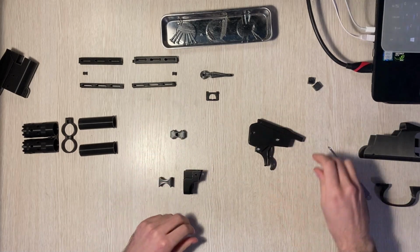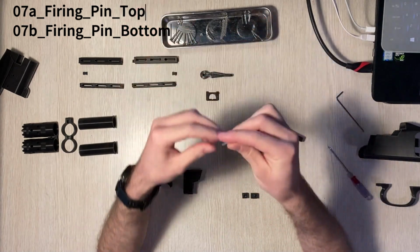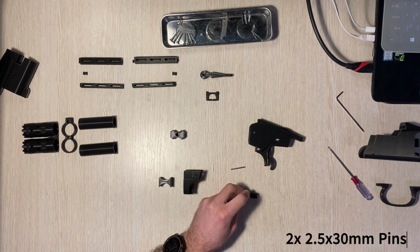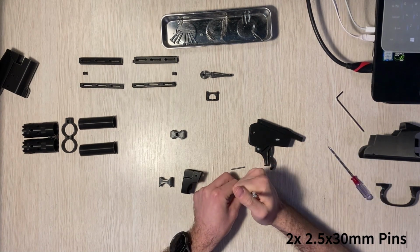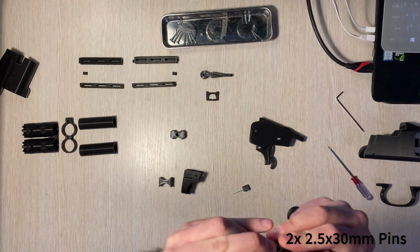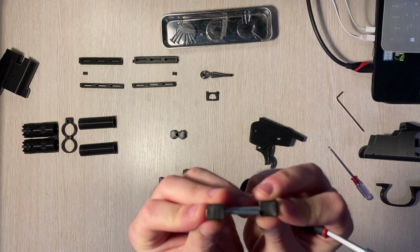So put this down. Now take your firing pins, that's two little blocks. The bigger one is for the top, the smaller one is for the bottom. Take your two pins. They are 2.5 by 30 millimeters long, and feed them in the holes of the printed firing pin parts, like this. This will be press fit. So make sure that they will be in the bottom of the holes. Again, this one here. They should be equal. So this way you make sure that they are both at the same length.